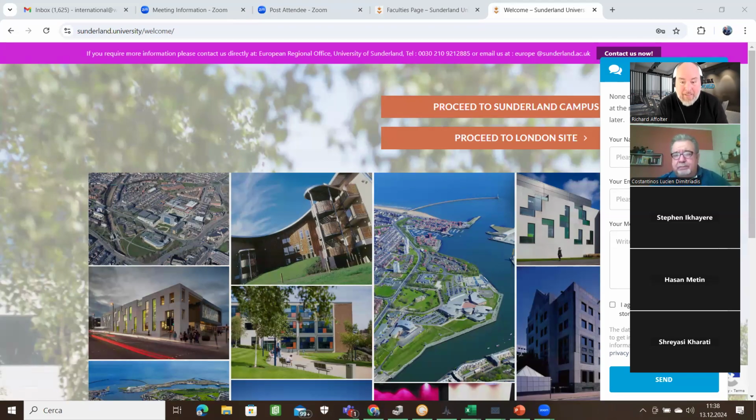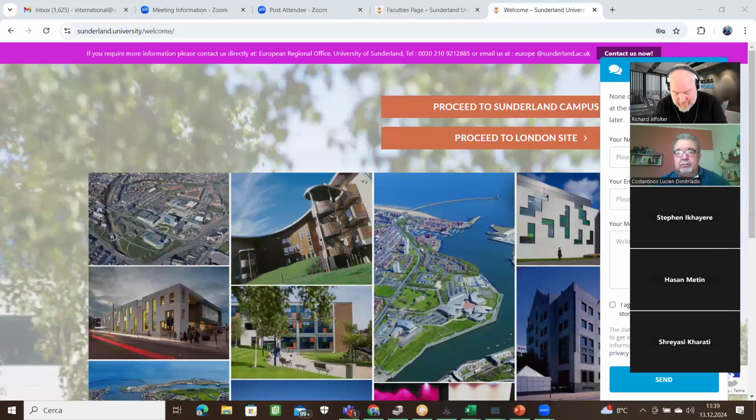Correct, isn't it, Richard? Yes, correct. And the EEA countries, absolutely, they get the home fee, like all the European Union, including Luxembourg, and Norway, of course. Okay. Just to clarify, because we have some agents here, it's important: the 27 countries part of the European Union will receive the home fee. The home fee means the domestic fee for UK students. Exactly, 9,535 for the bachelor and 10,500 for the master. Okay, perfect.